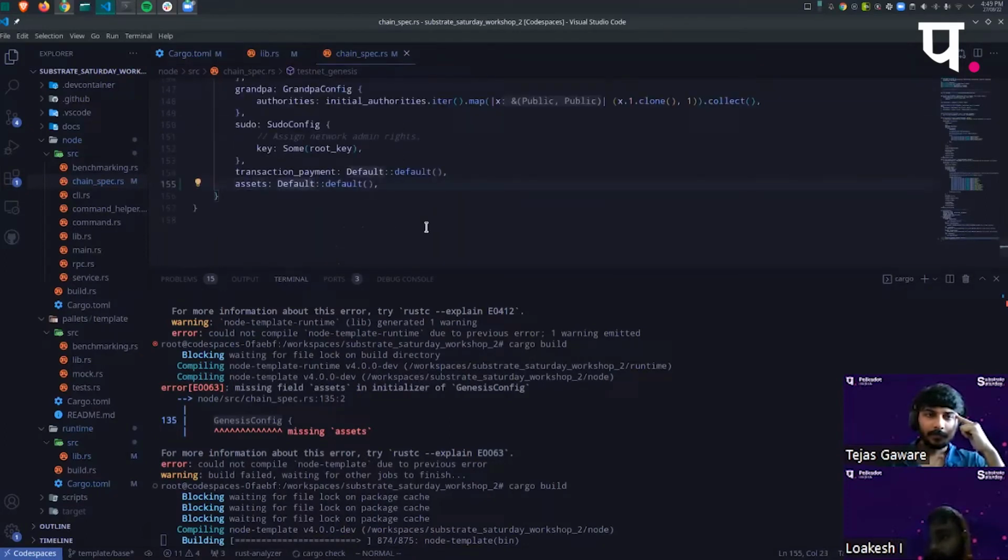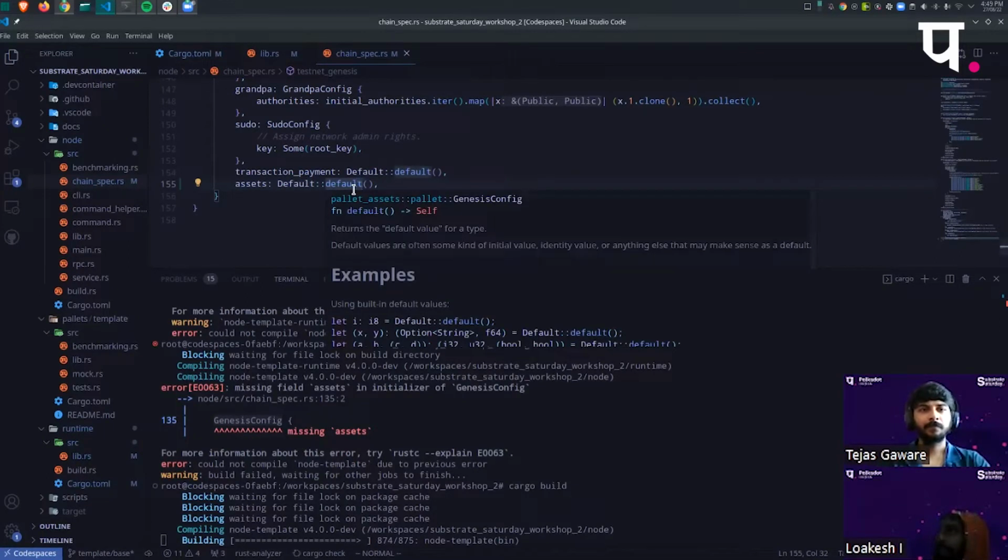Similarly, for block number 1, what does asset need to carry? I'm not really worried about it, so I implement the default. Remember in Rust, when I said if you have a u32 or any integer type, the default of that is 0? Depending on all your primitive types, or for pallet assets, they will have some storage which implements the default trait. We have also implemented the default trait in one of the examples in one of the sessions.